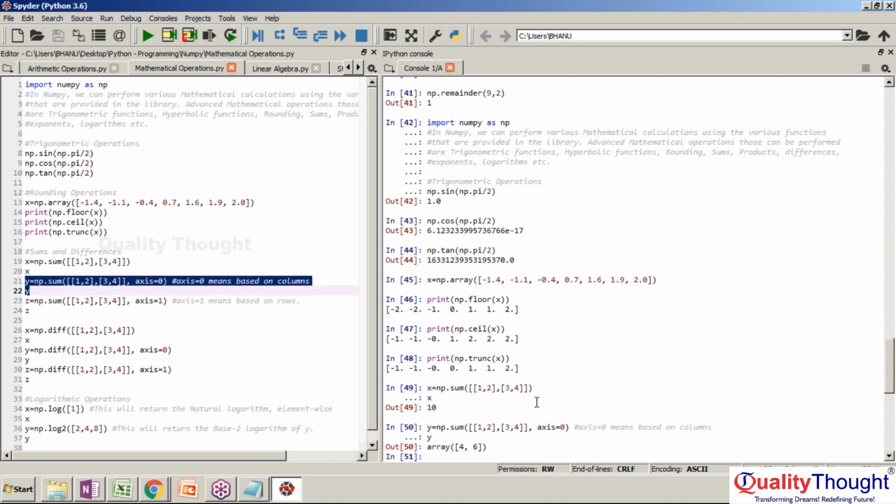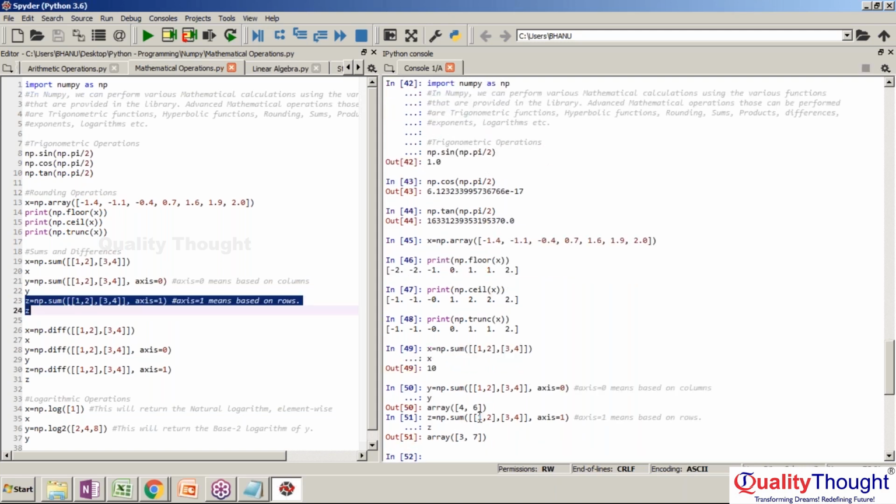When I say axis 0, it's only columns: 1 plus 3, 2 plus 4. Axis 1 represents rows: 1 plus 2, 3 plus 4.